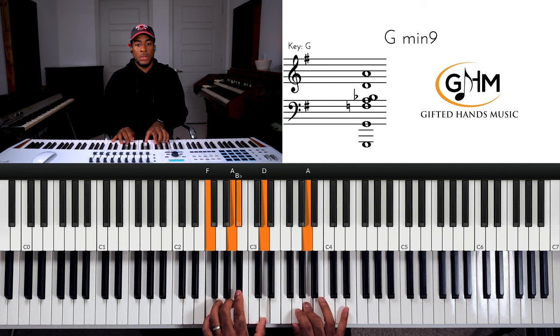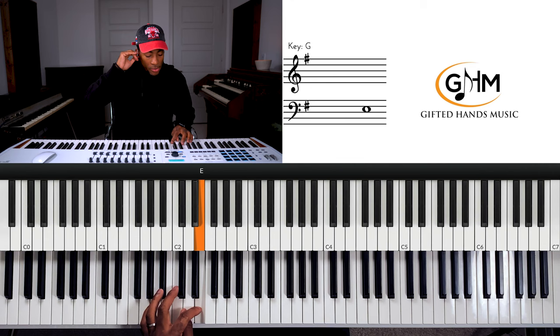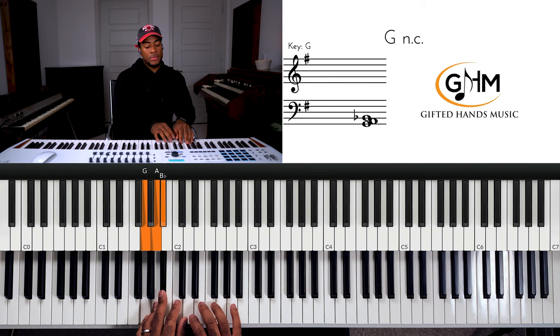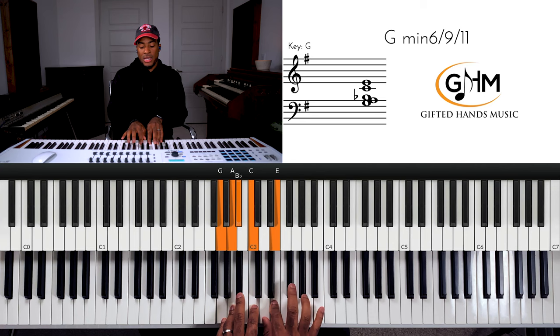Then we're going to the 1, 2, 3, 4, 5, 6. We're borrowing a chord from a different minor mode. We're borrowing a chord, because here's our natural minor, right? So where does the E chord come from? It comes from the melodic minor scale. We have a major 6 in that melodic minor scale. Major 6. So we're borrowing that E from the melodic minor mode.